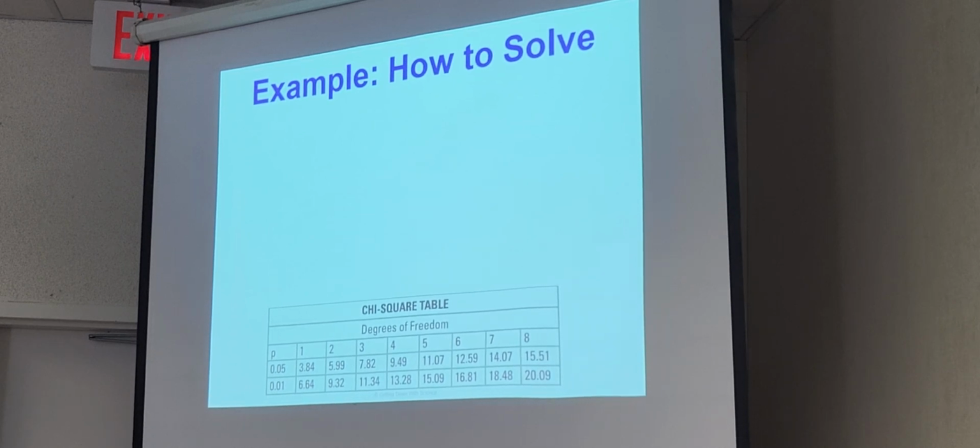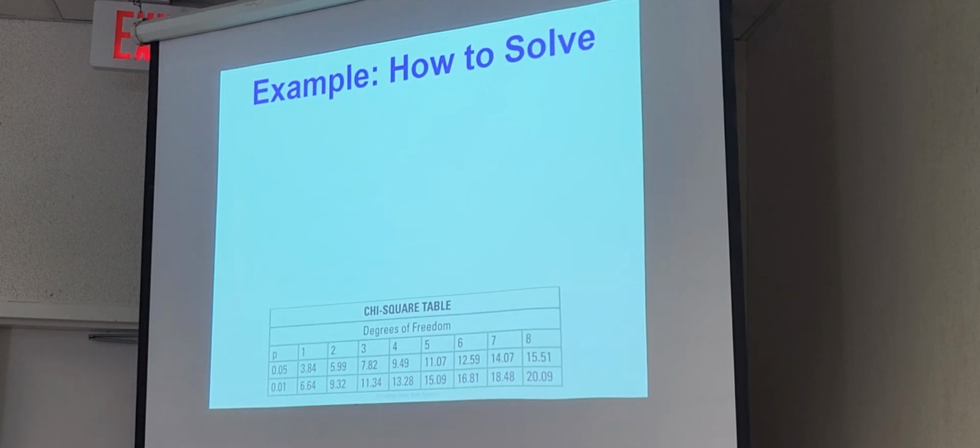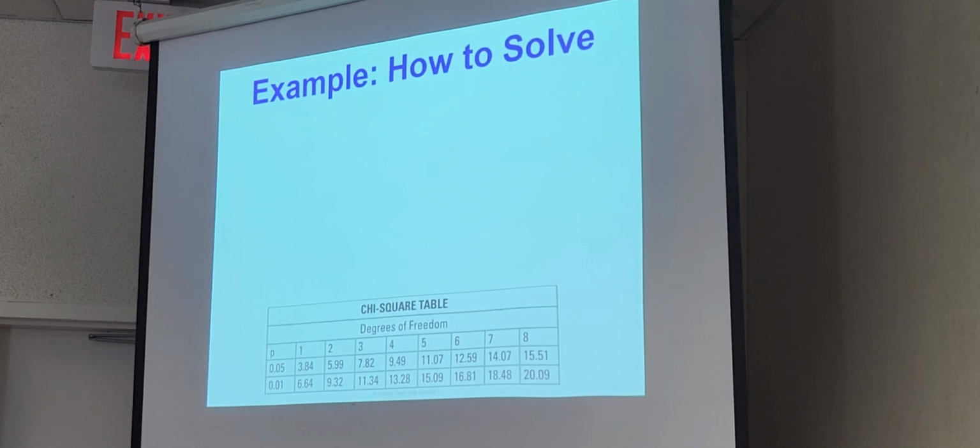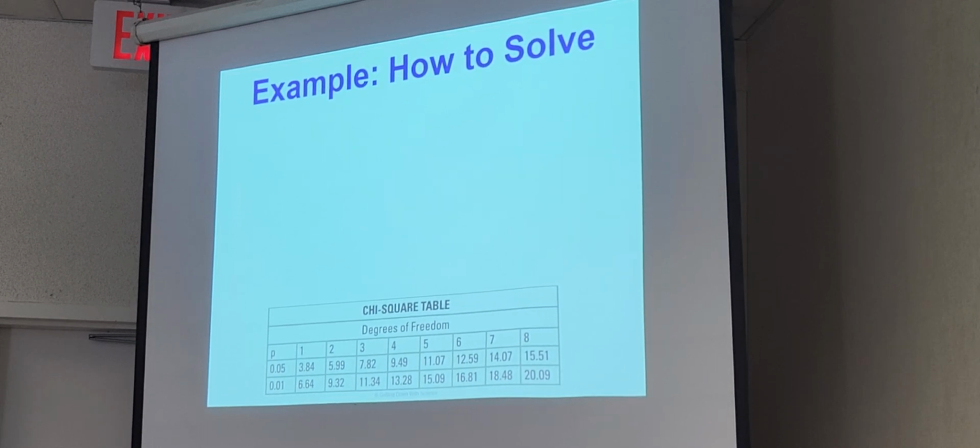If it were rolling the dice, what would the degrees of freedom be? 5. There are 6 sides to the die, minus 1 is the degrees of freedom of 5. If it was a coin, it's 1. You cannot have 0 degrees of freedom. You can't have just one outcome, where 100% will be this. Well, then there's nothing to test.